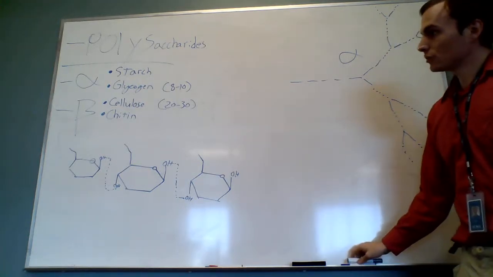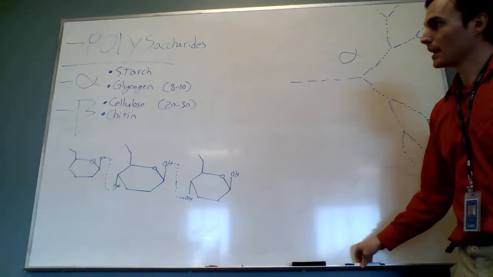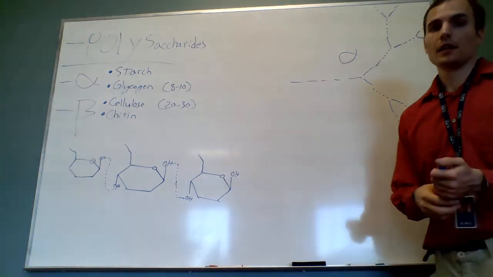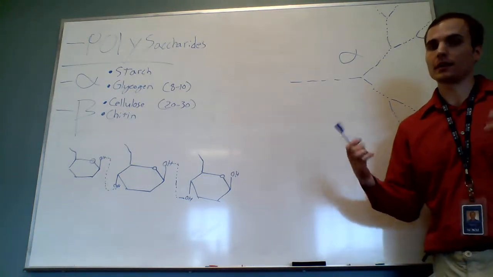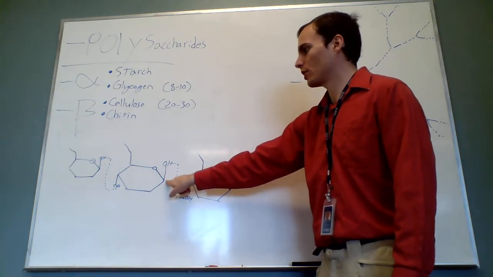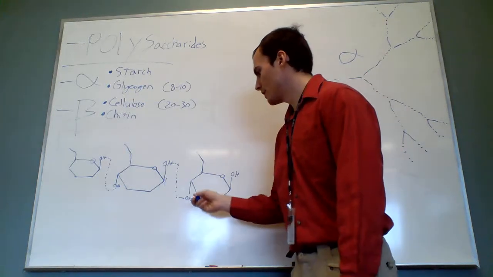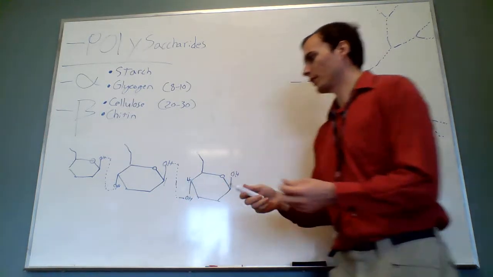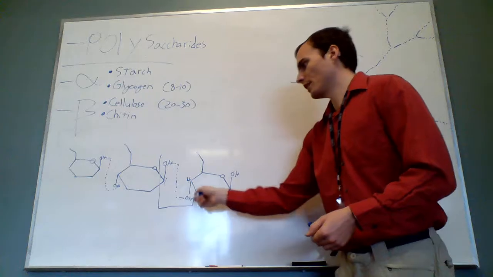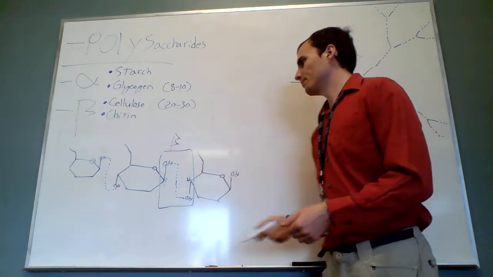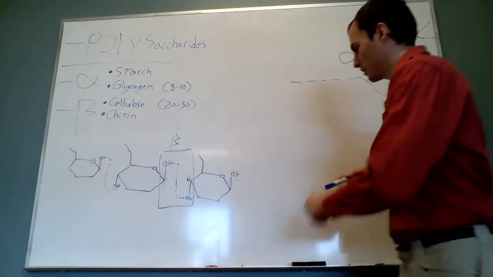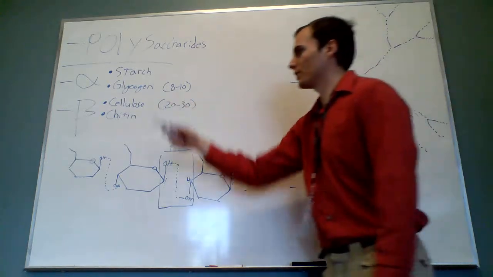All right, so beta polysaccharides. Cellulose is found in plants. It is not digestible because it has a beta glycosidic bond, which is what we have right here. It goes from an upwards facing hydroxyl on carbon 1, mark carbon 1 here, to the downward facing hydroxyl on carbon 4 on another glucose. This particular bond is a beta glycosidic bond, and we can't break that. So we call this fiber. This would go on and on, with another one here, and another one here, and it would be cellulose.